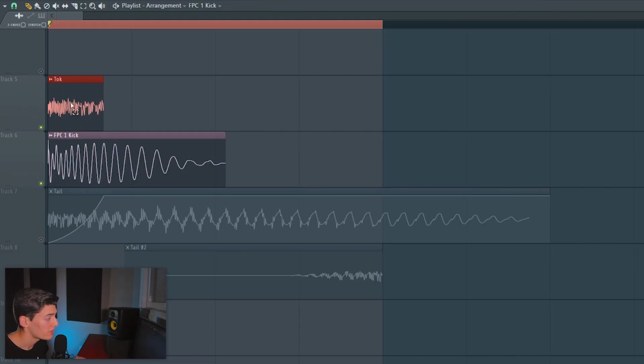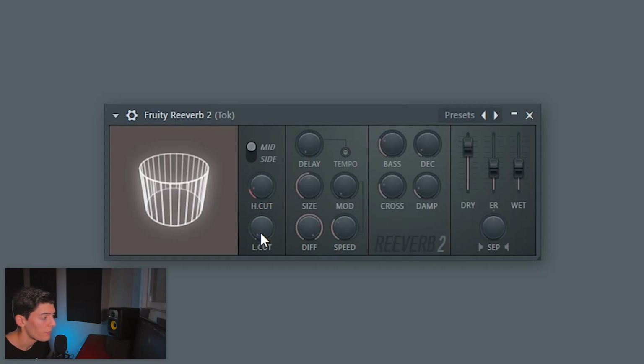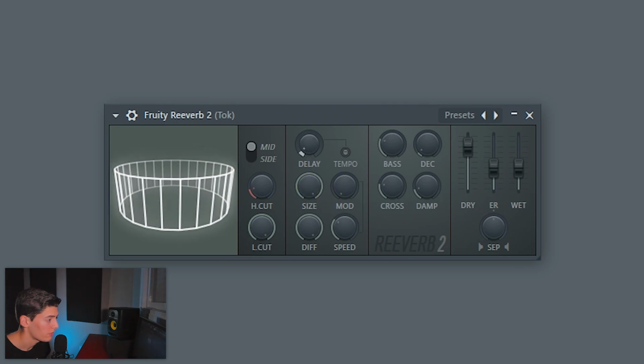And now, as you lost the sub bass, what you need is another kick. I just took one from FL that sounds like this. That is gonna give the bass feeling. And of course, we reduce the volume and try to match it. Another thing you want to do in the talk is add a bit of reverb. This way you're gonna cover a lot of space and it's gonna sound super good. I want this reverb to be really bright, so I'm just gonna put it like this. Really big.